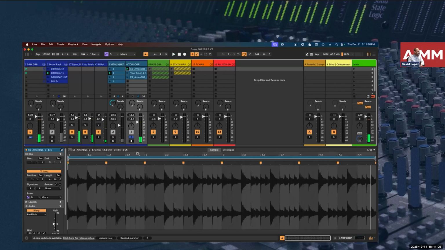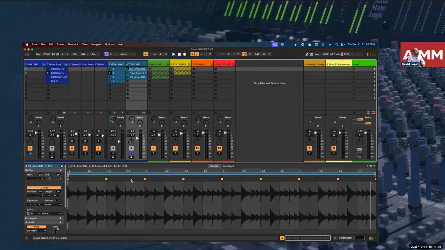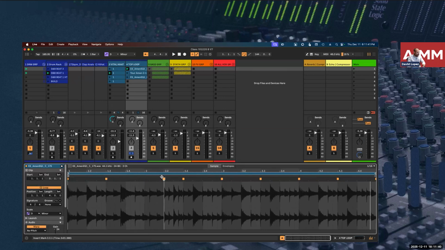And I've also done a few things. If we look here, we can see a visual representation right down here of that recording, of that sample. I also manipulated the timing of it a little bit using these little markers here called warp markers to make sure it really fit well with my other musical elements.